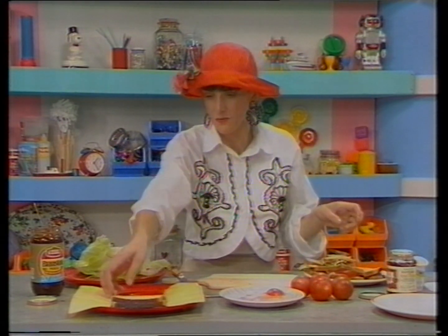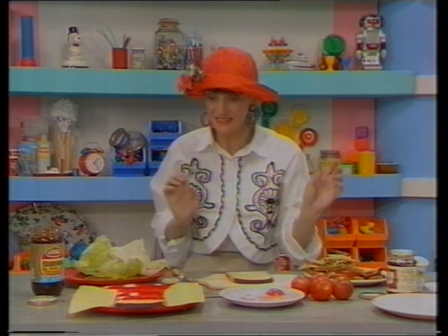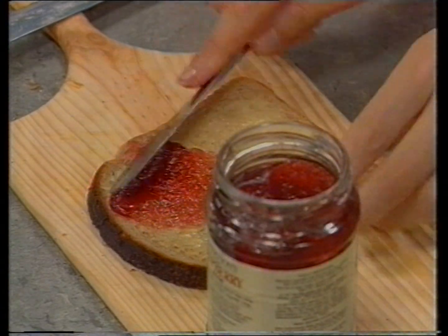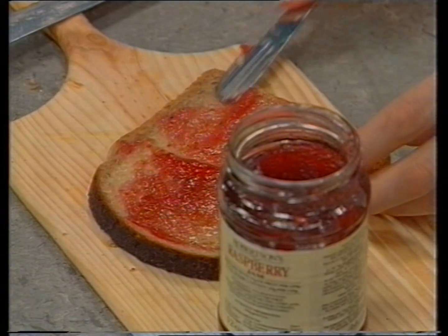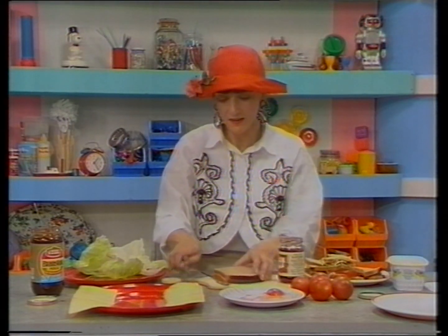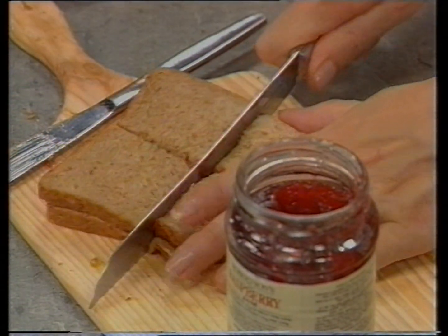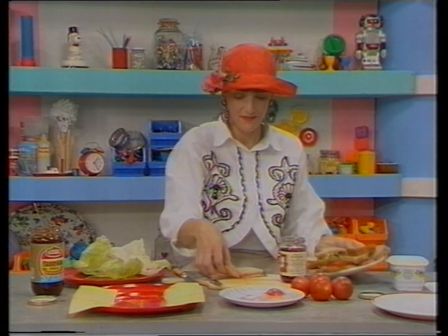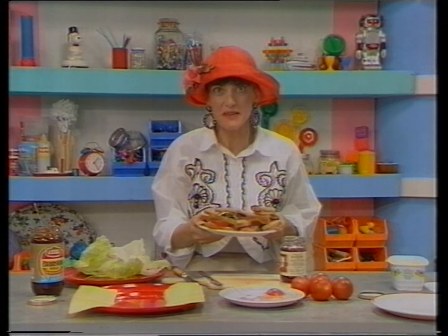Now, the last one. Now, what haven't I used? Jam. Jam and jam? Jam. There, nice raspberry jam. Put a lid on that one. Cut into four pieces. There. Great. Now we can have some cake.